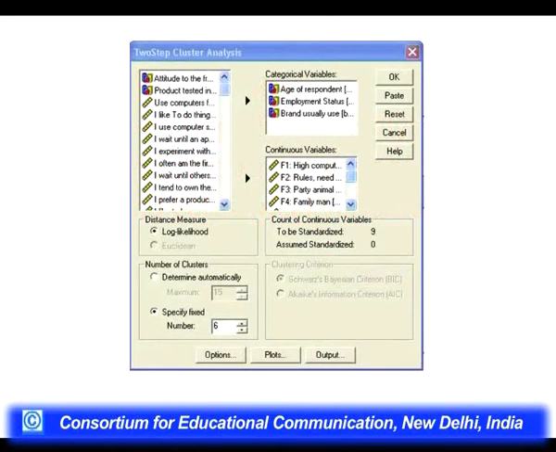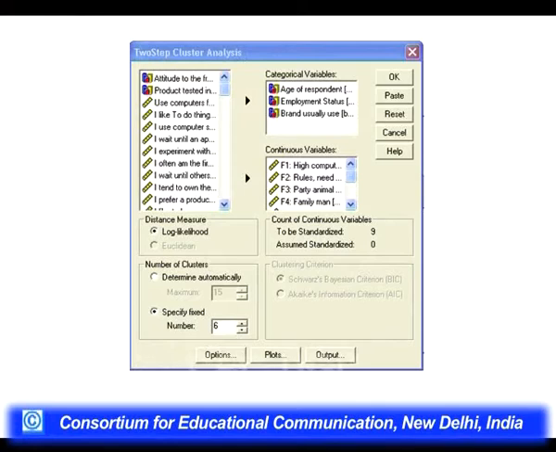Run two-step cluster analysis on saved factor variables and categorical variables. And this is a result of the SPSS. Here there are windows for the two-step cluster analysis. On the left hand side, the window shows the different variables included in the study, and these variables are transferred to the two windows on the right hand side.